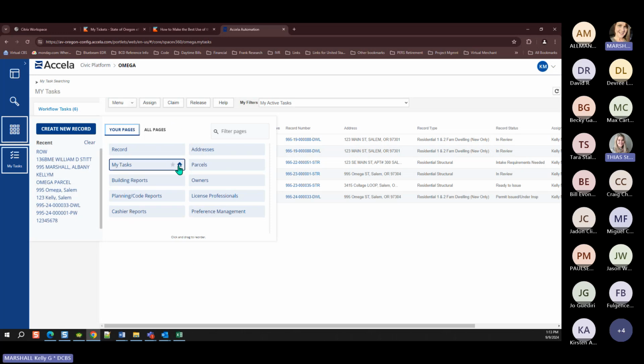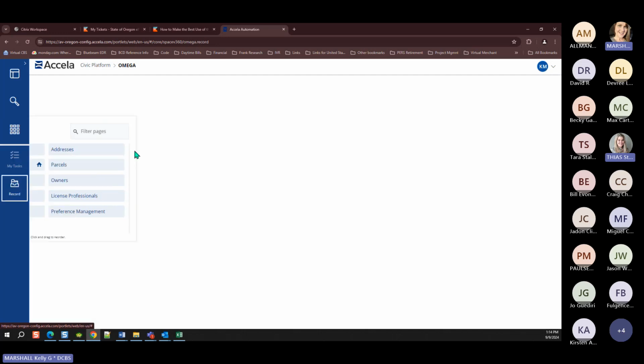To create a custom landing page or home page, you bubble in the house. So our recommendation is either My Tasks or the record list. These are the two most common and most meaningful homepage or landing pages that you could use. None of these others would really suffice as a landing page upon login. It would make sense that it's either your to-do list functionality or the overall total record list for the entire agency. So I just clicked that page to open it so you can see what it looks like.